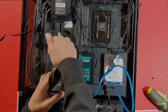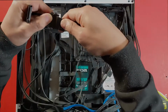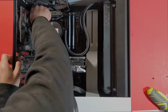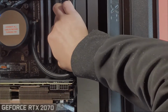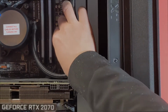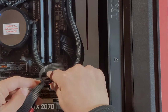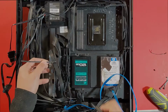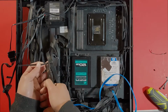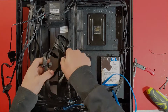Now we're gonna fish the cables for the motherboard, CPU, and the graphics card. You will see the name of the PCIe connector, and that's the one for the graphics card. And now it's the time to organize the cables. The way that I organize the cables is by grouping them and using zip ties in order to make them under control.